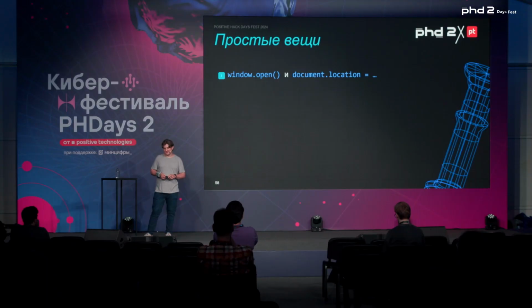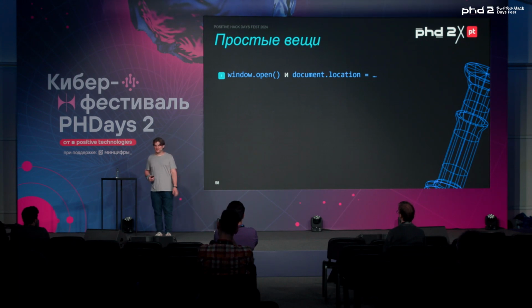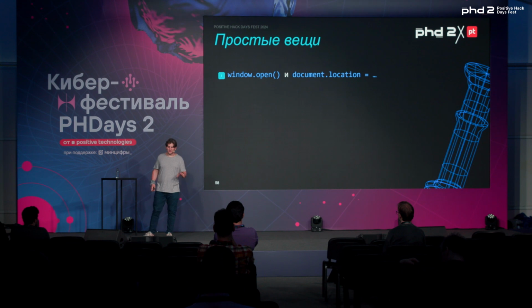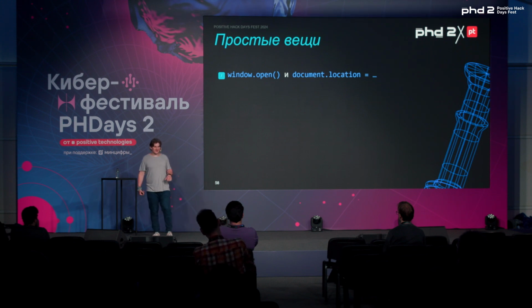And finally, I would like to talk about some simple things. For example, we added AJAX support, the place where we send the request to the server. It looks like this. We use the window.open function, and we also work with document.location. By the way, document.location is not just a function call. We use the equal sign. I'm not just talking about document.location, I'm talking about any assignment like window.location, and so on.